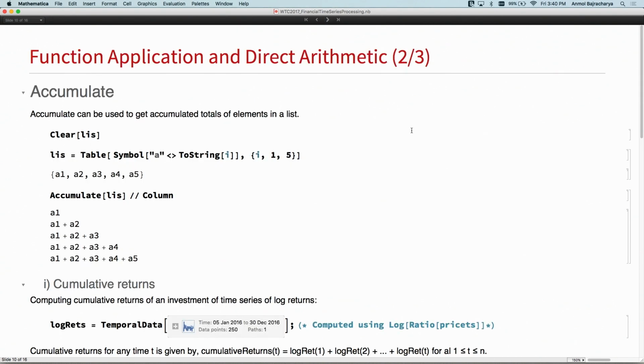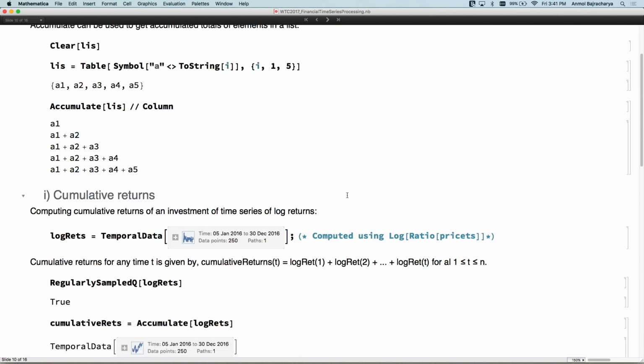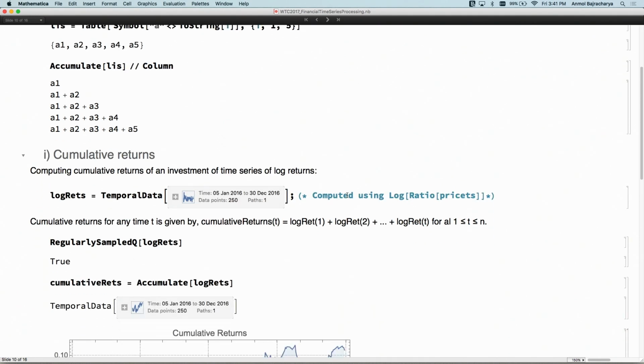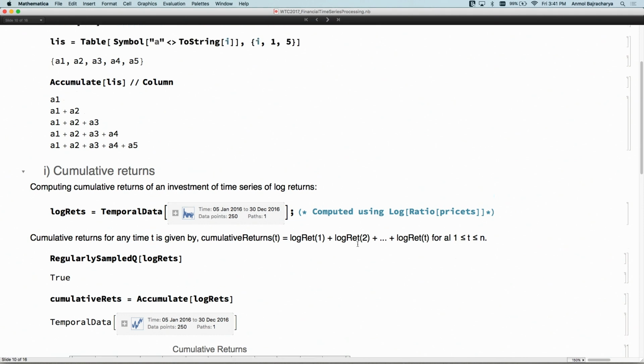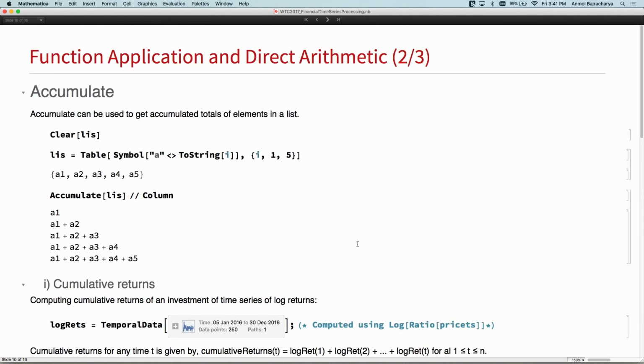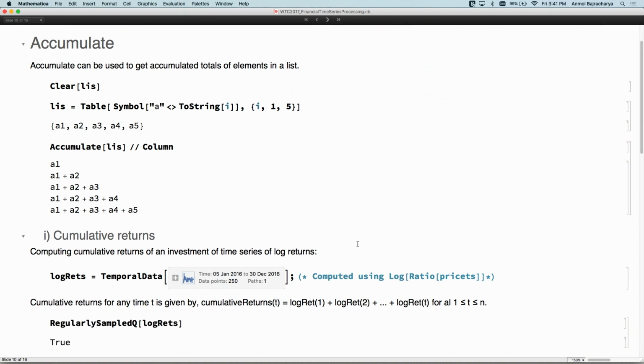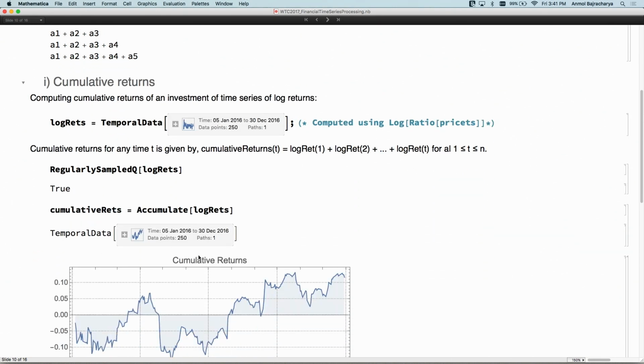Accumulate is another useful function that can be used in finance for computing cumulative returns. If we have log returns, then when we want to find out the cumulative returns of an asset, we will just be taking the totals of accumulated elements, right? So we can simply apply this Accumulate function to log returns.